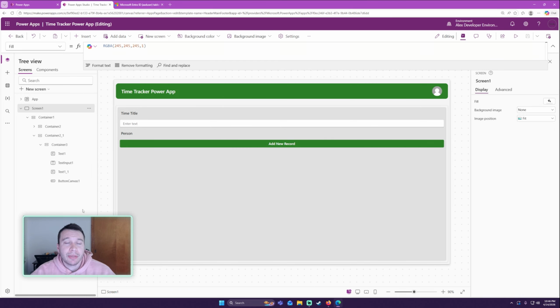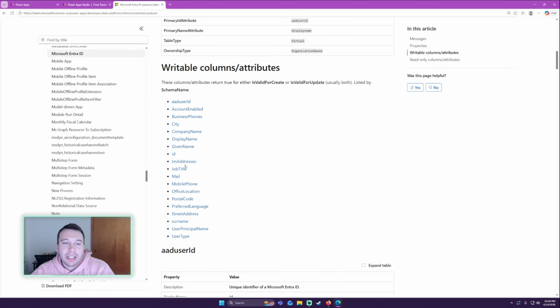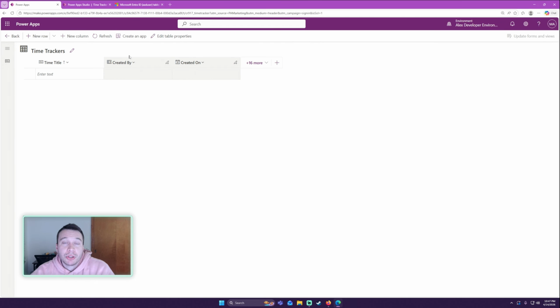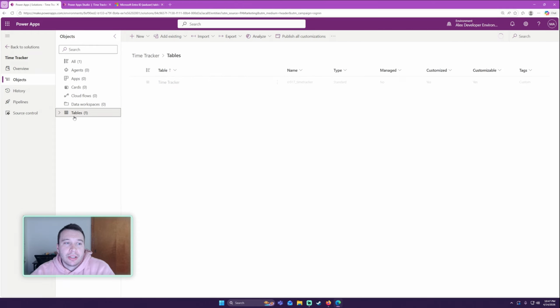Okay, so I went ahead and set up a simple Power App, but first I'm going to go into my Dataverse table. I'm going to create a lookup column to the Microsoft Entra table. The Microsoft Entra table is where all of the users in your organization are stored. So you'll be able to find any user and grab some associated columns such as display name, email, and user principal name is a good one. So we'll be able to grab all that information and create that relationship between our two data tables in Dataverse.